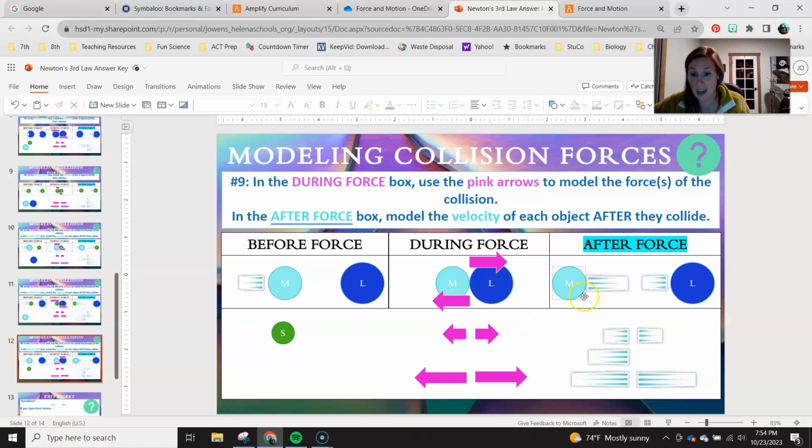And then what we're going to see is a bigger change in the medium object. It was moving to the right with a small velocity. Now it's kind of moving away with a medium velocity. You might have put small, that's okay. And then our large object, which was at rest, is just going to start moving to the right slowly. So a bigger change for our medium object, a small change, but a change no less, for our large object. Again, that's what I'm looking for. Your answers might vary just a little bit, but what I want to see is that your medium object is showing a bigger change in velocity than this one here.